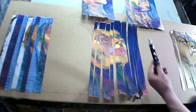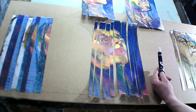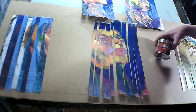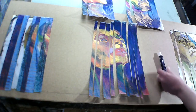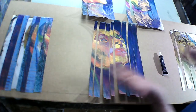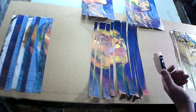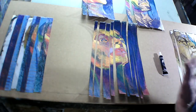I'm just using basic adhesive. The surface adhesive is Bostik, but I use Uhu. This one's quite an Evo-Stik Impact. That's really strong, probably too strong. And you'll be able to see me as I'm doing this. I'll try to talk you through the process, because there really is no predicting how this turns out.